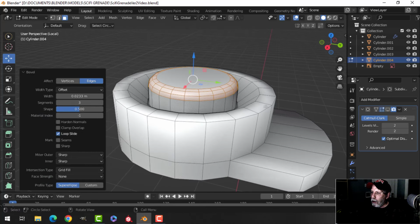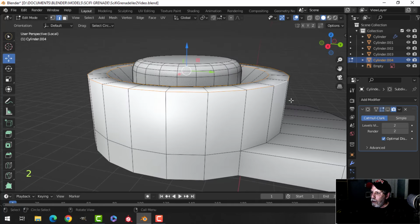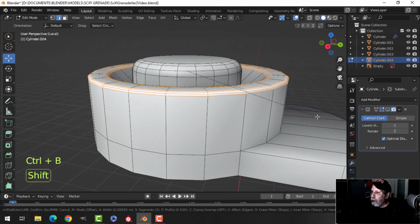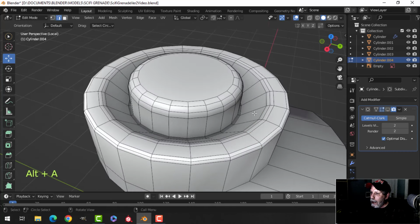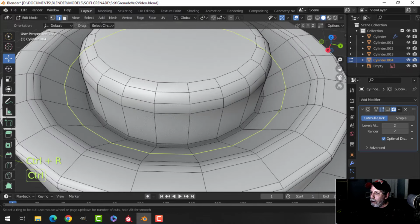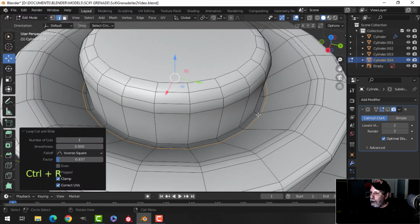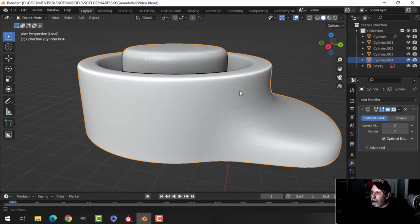Let's put some edge loops on this. Press 2 for edge selection and Shift Alt and click those two, Control B and pull, but we only need three, so go back to three. We may need another edge loop down here. We may need a couple, okay, so let's Control R, bring an edge loop down. Let's look in with the subdivision. And it's looking fine like that.